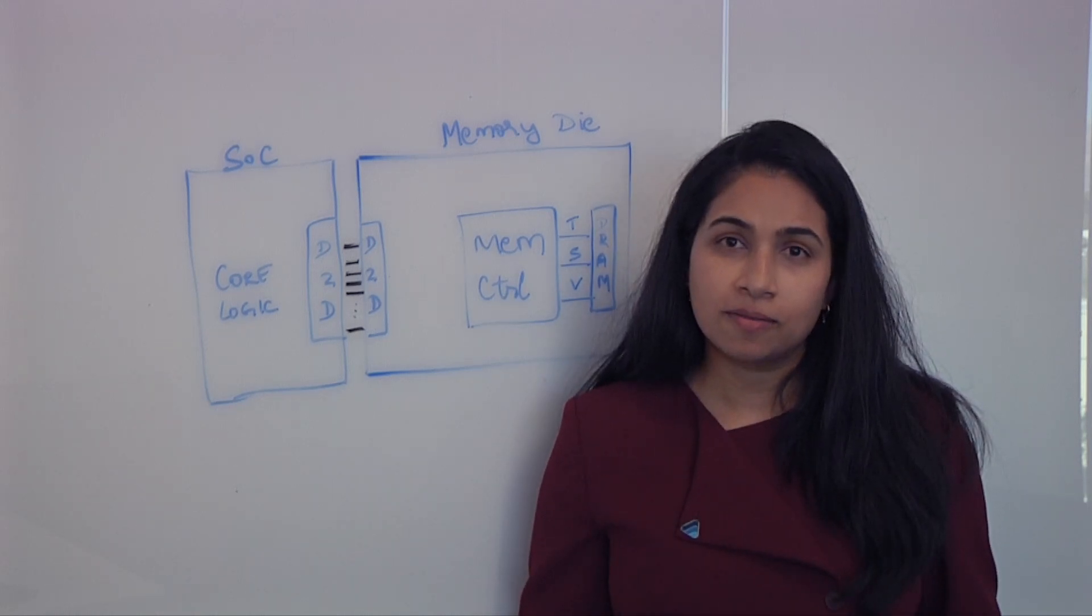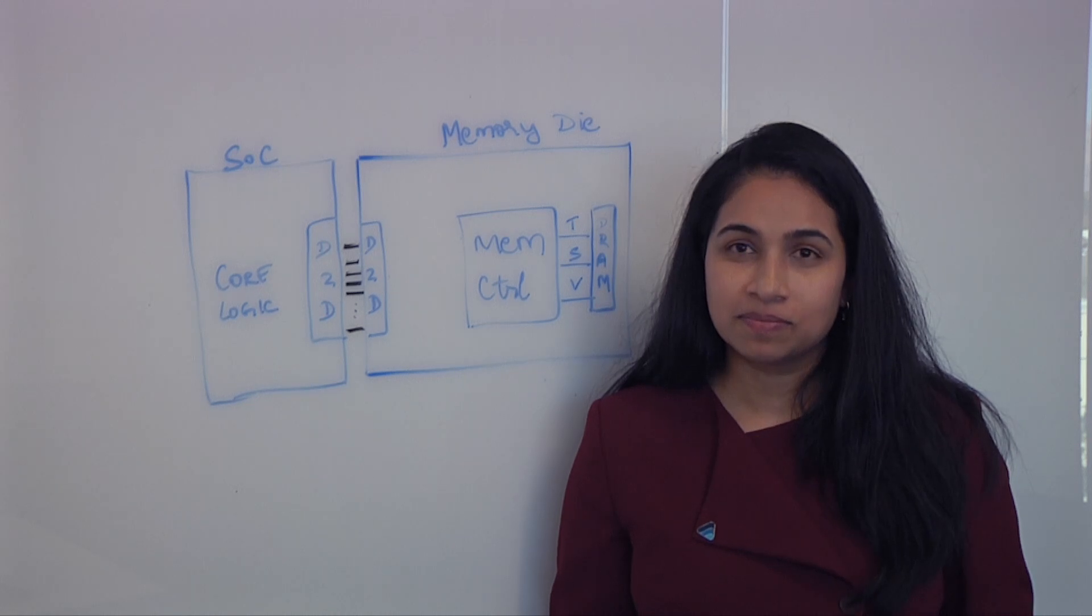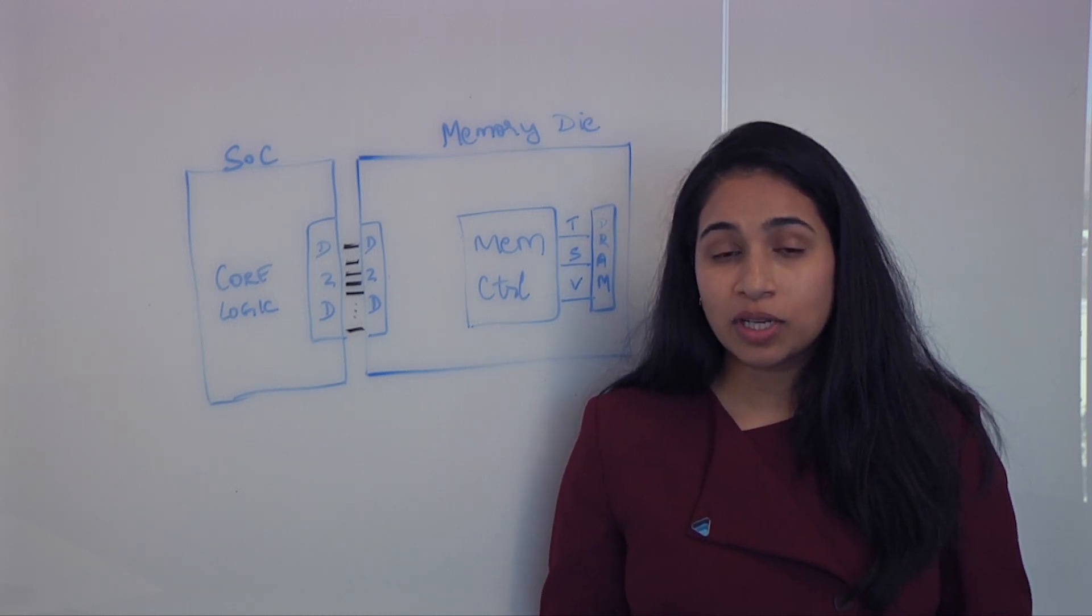Go back five, ten years ago, everybody thought DRAM is coming to the end of its life. It will be replaced by some other type of memory. It's got a whole new life here. Where do you see this getting used in the memory hierarchy? And is that changing? Yes. Actually, it's very interesting.